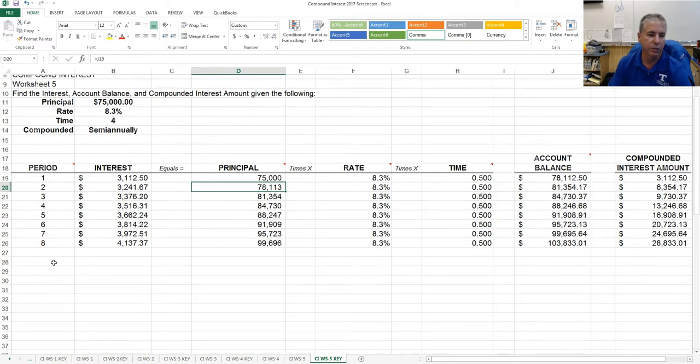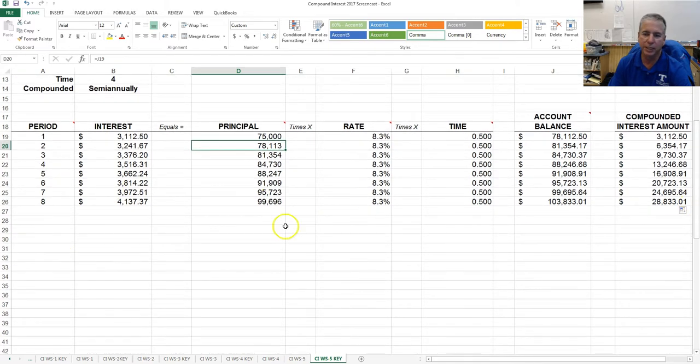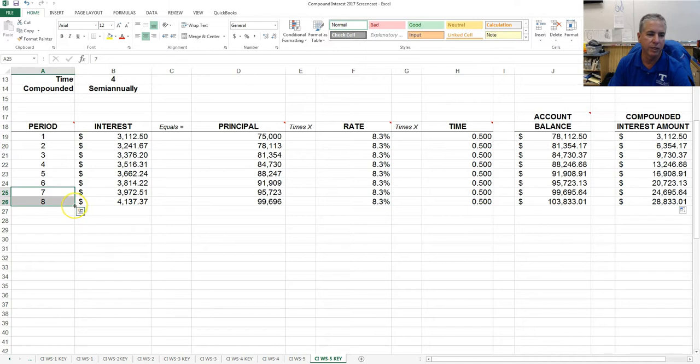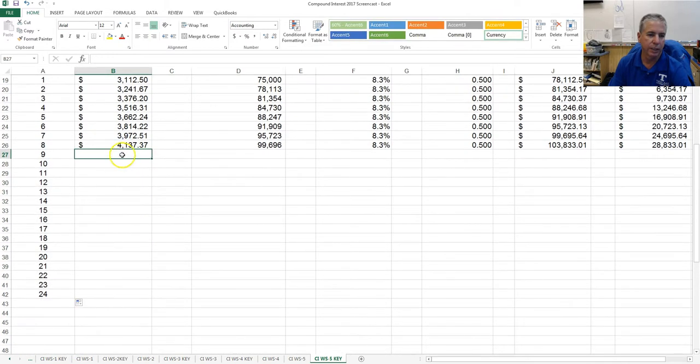So the first thing to do is to go ahead and we want to extend these down to 24 periods, I believe is the maximum number we will need. And there's 24 periods. And then go ahead and copy all of your other formulas down.